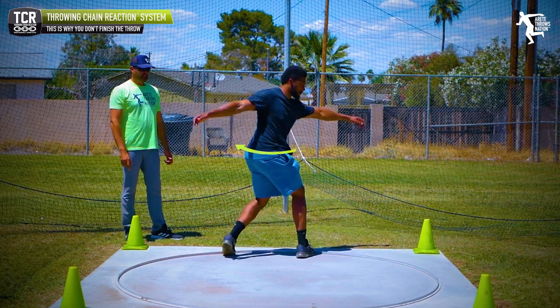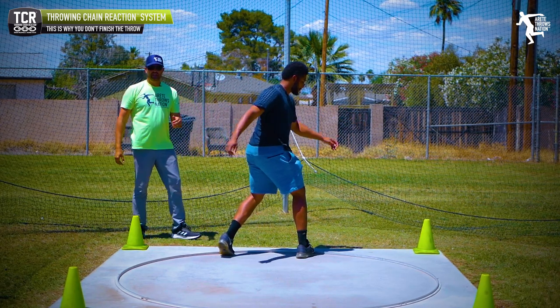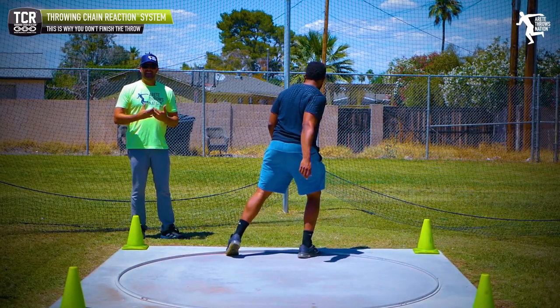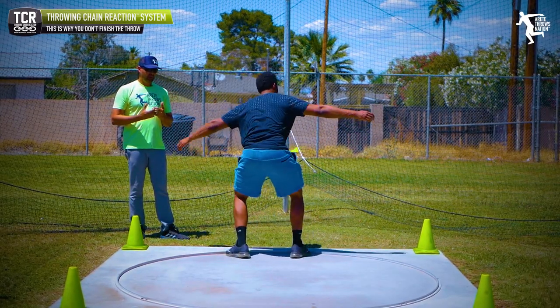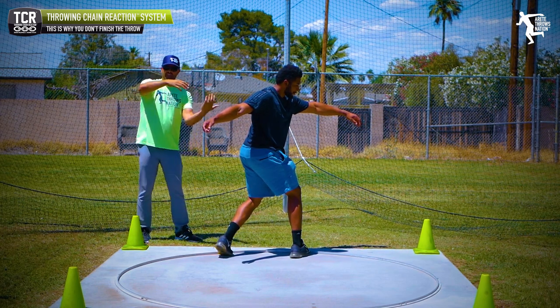Notice how Jason stays up and stays centered. Notice that little swing — I'm going to have him do that one more time. Watch when he winds and you'll notice his body sling back forward. That's what we're trying to do: set up the right tension so he can create the right movement into his pillar two.